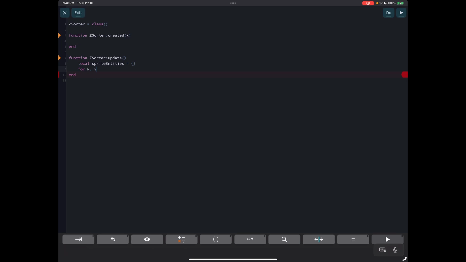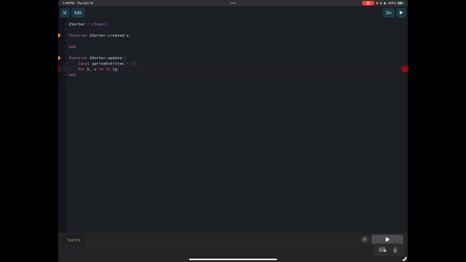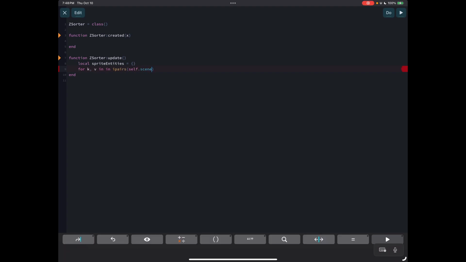We're going to get all the entities of that scene. So we're going to do this in ipairs scene entities. I'll explain what's happening later on. And boom. So did I type it right? I don't know. Oh, I typed two ends.